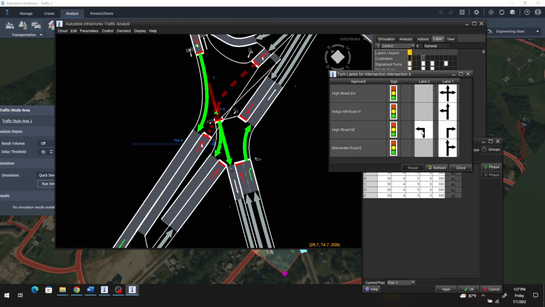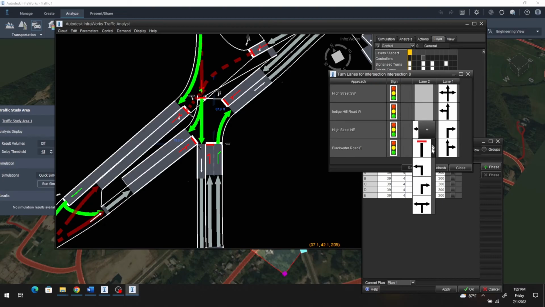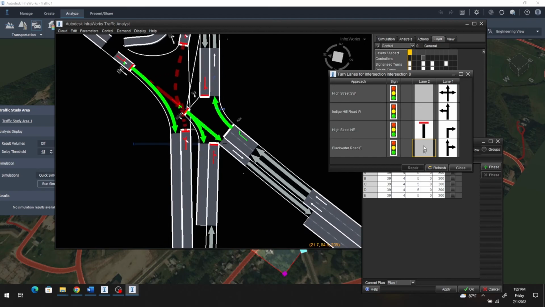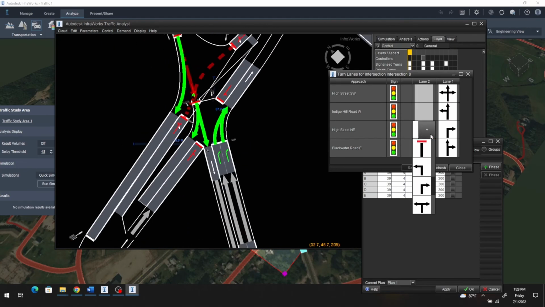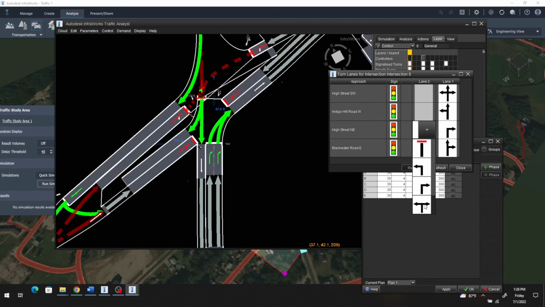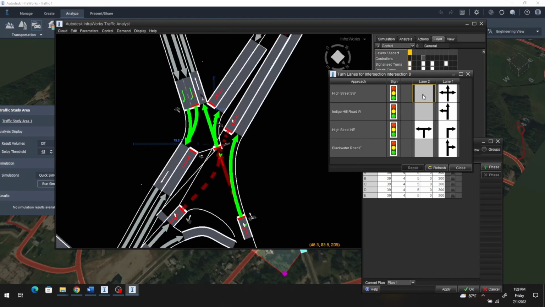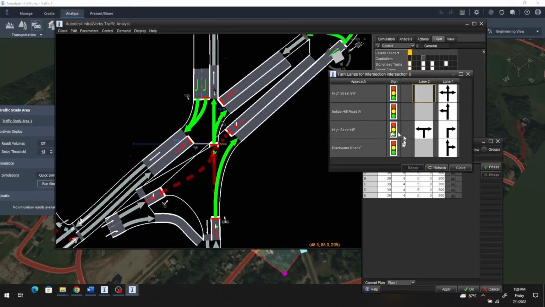And we can, for example, if you have a left turn here on High Street, we can do something with it. We can just go ahead and make it a T, get rid of it, or we can put in a right turn and make this a right turn right here, like we see, or we can go ahead and put it back in double. So you could go either way right here, or go back to whatever we had, lane 1, lane 2, and each lane you can make those modifications.